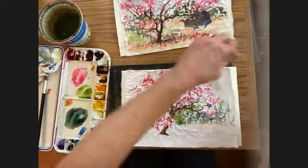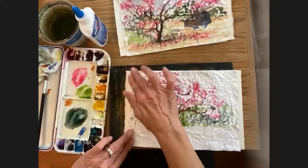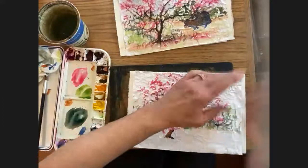So it's kind of whatever you can get to make work for you, to get it to stick down. And I'm going to smooth out these wrinkles down here in my foreground, and maybe even up in the sky. Well, that glue's not making it stick very well.